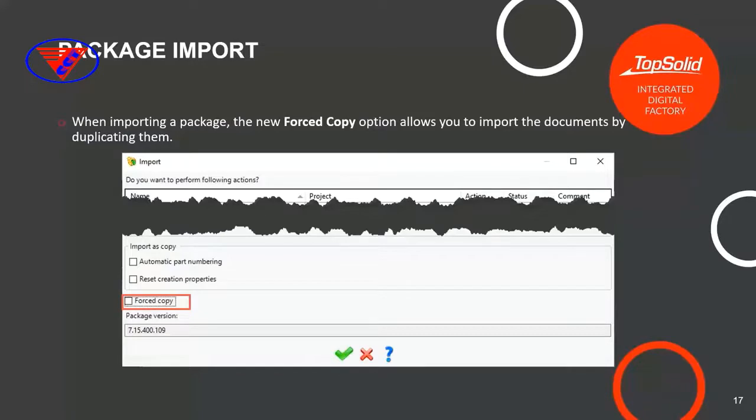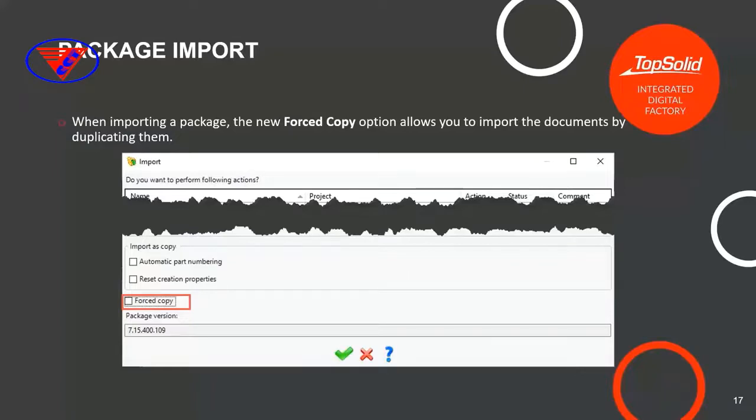Now, I have to tell you, this option is turned off by default. It requires you to use the advanced mode of TopSolid, which, if you are not familiar with this, is putting the -A in the shortcut argument to launch TopSolid. The reason why it's hidden by default is because forcing a copy while importing a package breaks the link to the existing data that's on your PDM. So yes, it gets the data in, but it's no longer associated back to the other project, okay?